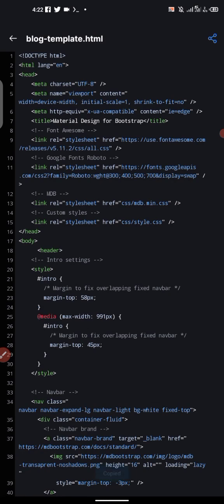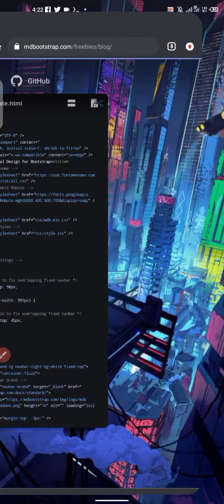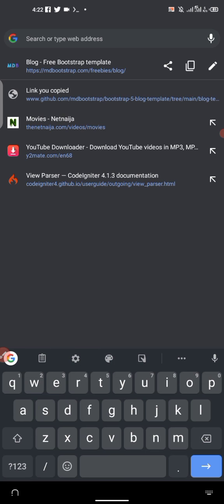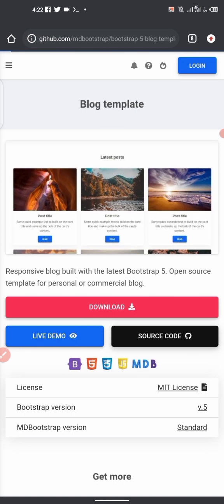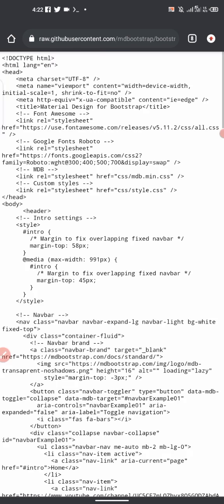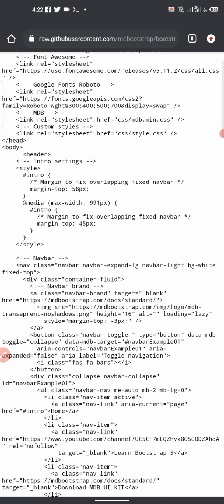We need to copy this and open this in our browser. Let's paste this here and view the raw. Make sure to copy this very well.